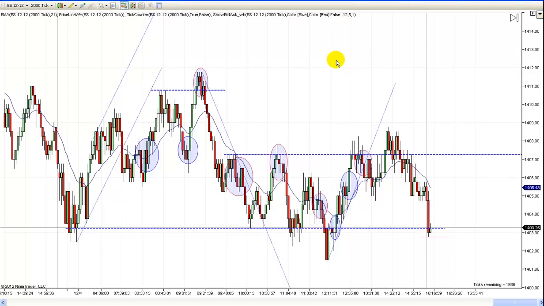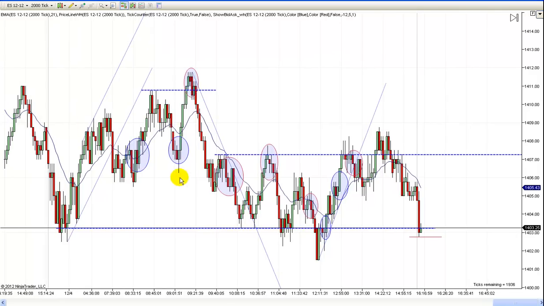This will be our chart lesson for today. Really all we had was a trading range today. We had a trend going each direction each time, and if you just use your trend lines, you see this trend line was coming up. We had a little channel here. We broke it. Two legs up, and then we had a trend that was working down. We broke that trend line, two legs down, then we were working up. We broke that trend line, two legs up, and then we trend down again.